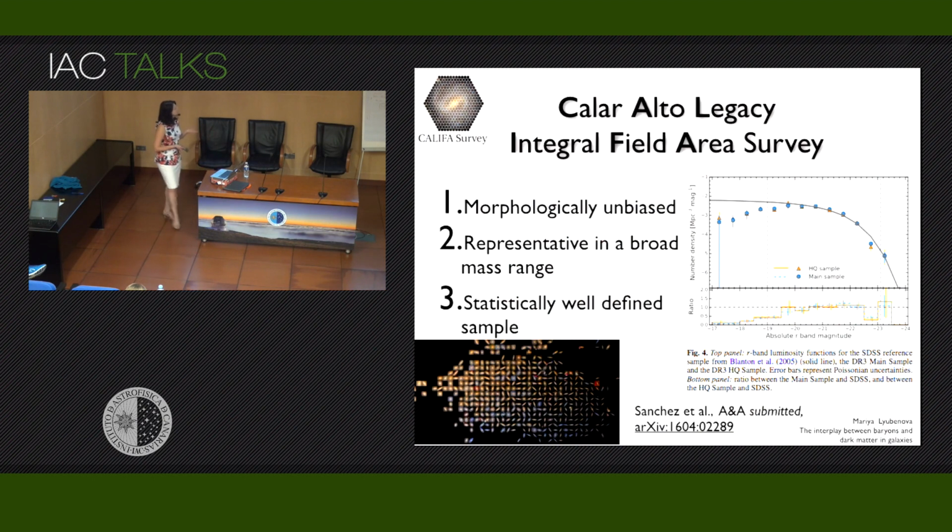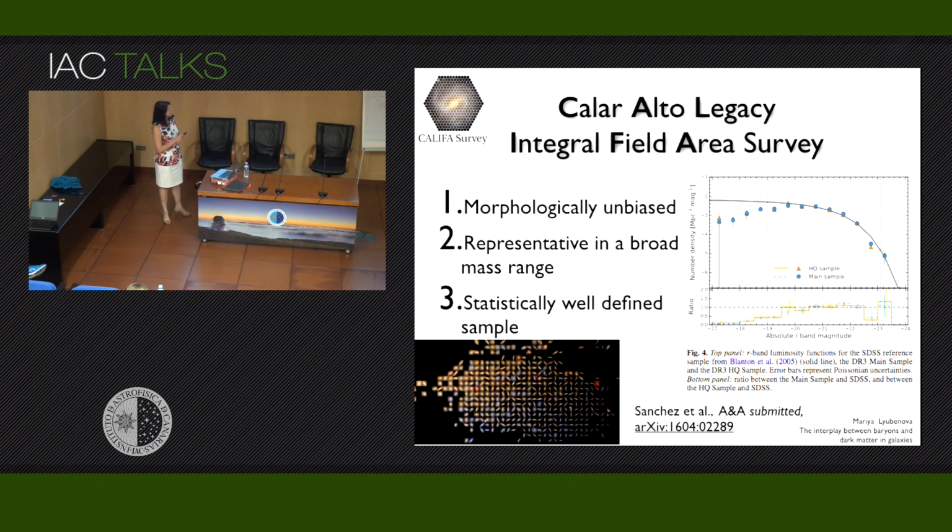So if you have to remember a few things for what CALIFA can do for you, these are its 3 major strengths. This is a survey of galaxies which has no morphological bias. This is an improvement compared to the pilot attempts by the Sauron and Atlas 3D teams, which contained early type galaxies only. Here we're covering all kinds of galaxies. This is our color magnitude diagram of observed objects at some point.